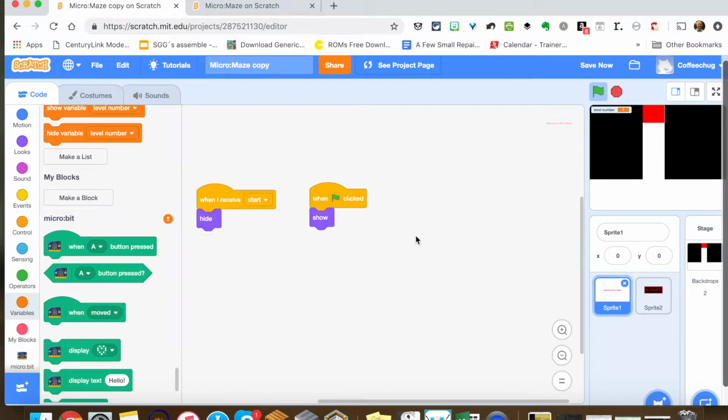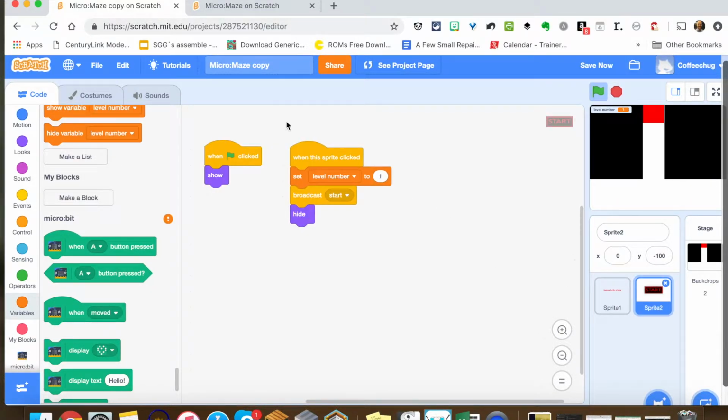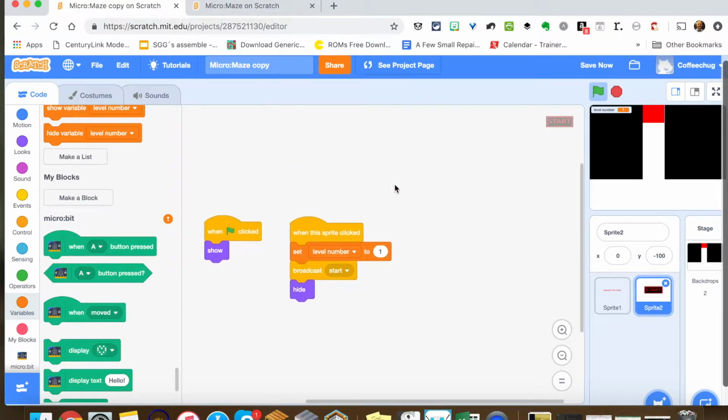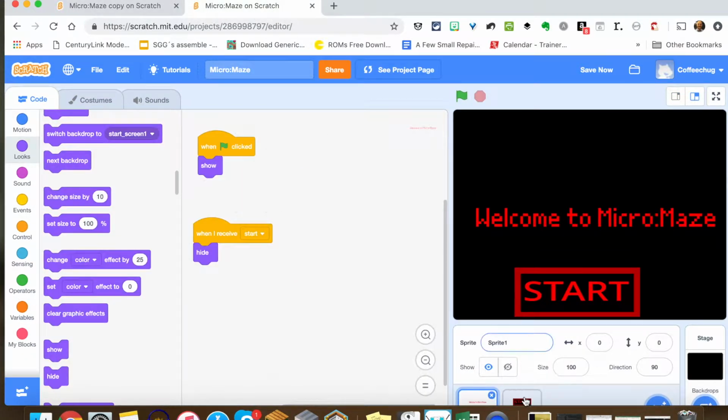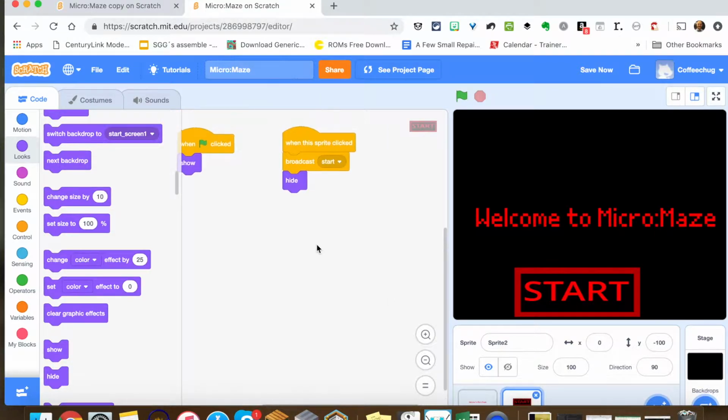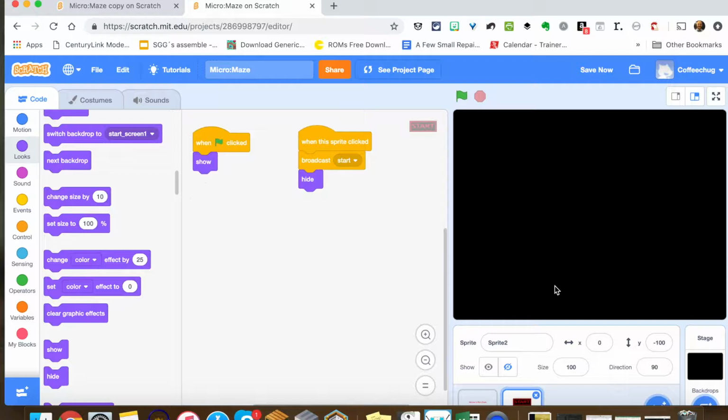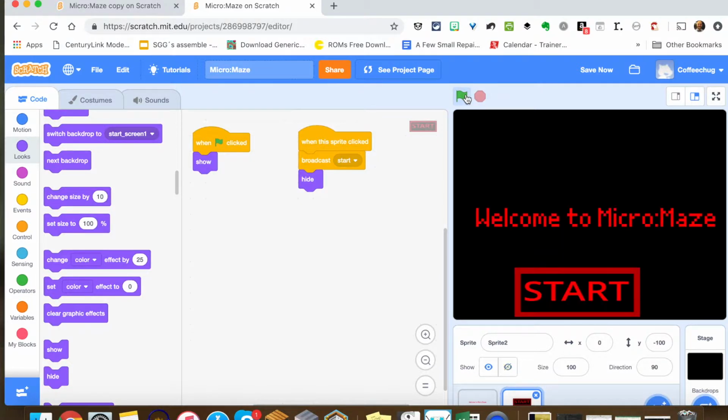So we've got those things there. The next thing we want to do is on our start, you can see that we've got some different coding options here that we didn't have in the previous video. In our code, when we switch over to our start block, this is what we had before: when it was clicked, it sends a broadcast start and then it disappears. When we were running that before, it just disappears. But what we want to do now is start to create some code where it triggers our next level.